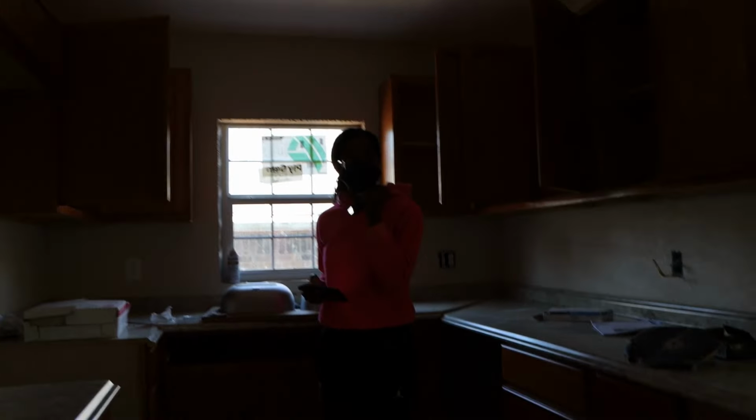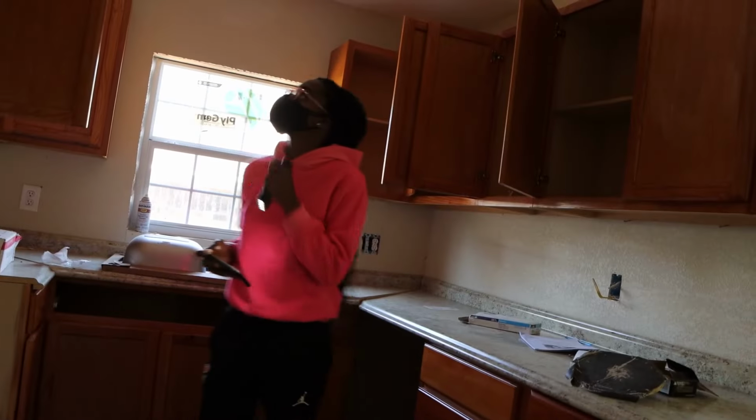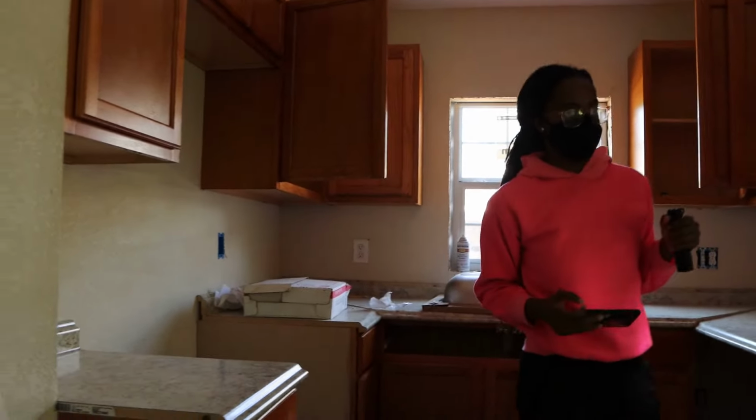Plumbing is ready. So fridge must go right here. Really? I was thinking right here. Okay, so where's the stove going? That's a great question. Yeah, I feel like this is a weird place for a fridge. That looks like a spot for a fridge, but what's this connection? The gas? That's the gas, yeah. That's the stove. So the fridge might actually have to just be against this wall right here, huh? Fridge gonna be right here. Yeah, I'm thinking you're right. I guess you guys are right.